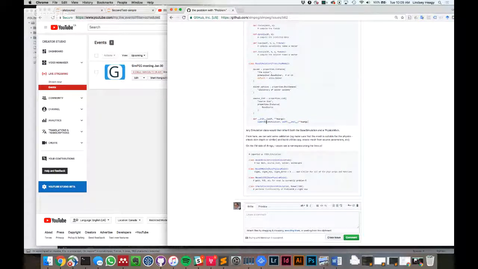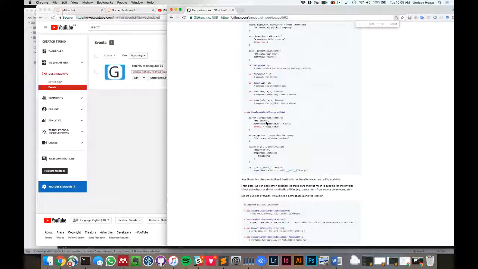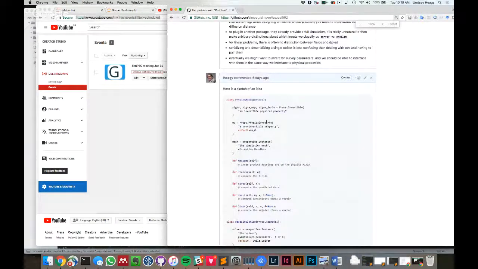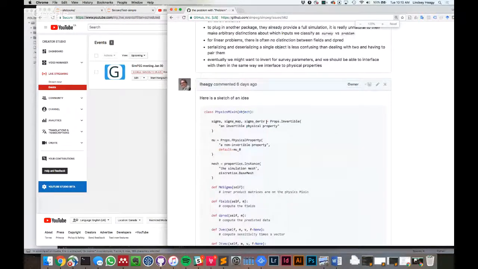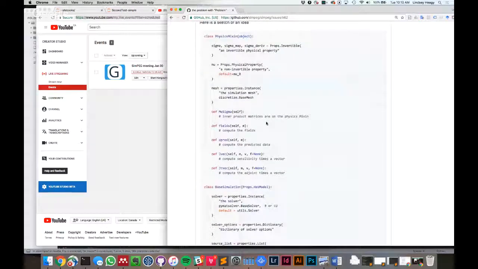Yeah. So I think this is my sketch. But what was your point then? Just extra steps, redundant steps that are not serving any purpose, really. We always need to pair it, and if you want to change it, then you need to unpair and then repair the next one. Oh, it's creating a problem, I mean, the survey and problem.